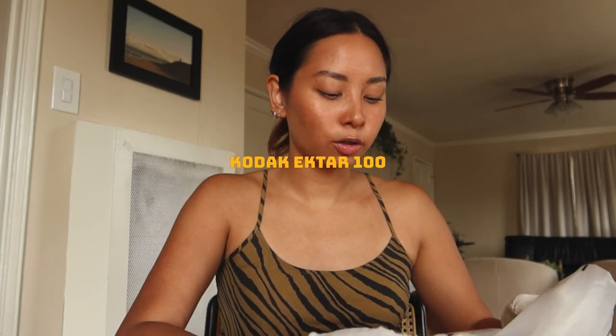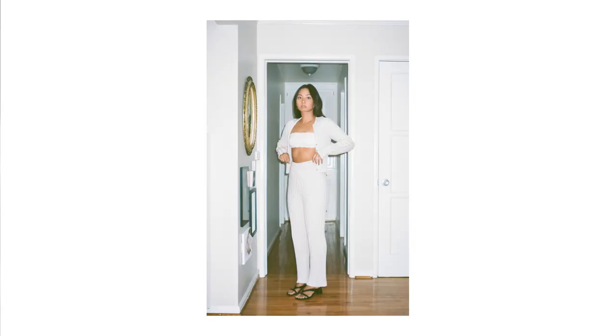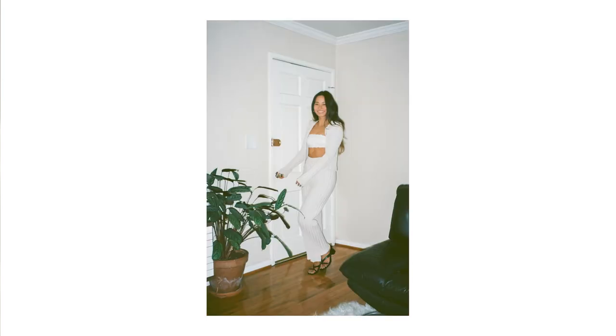The other roll of film is a test roll — I was testing out Kodak Ektar 100. I've heard really good things about it: very high saturation, high contrast. I did notice that flash pictures inside the apartment came out very overexposed on my point and shoot because I can't really adjust the settings. But we also shot some golden hour shots at the beach with it and I love how the colors turned out — they turned out so nice.